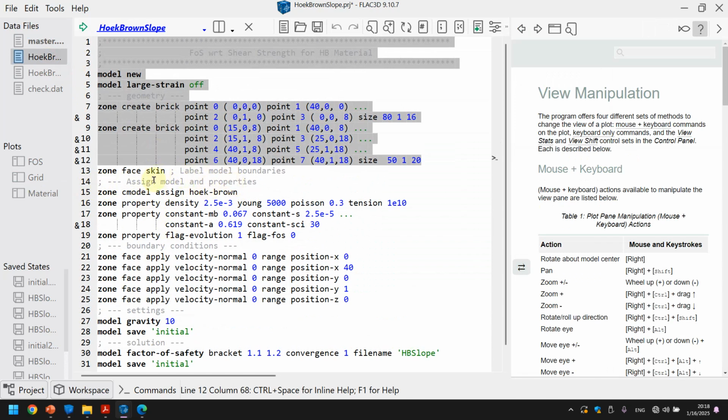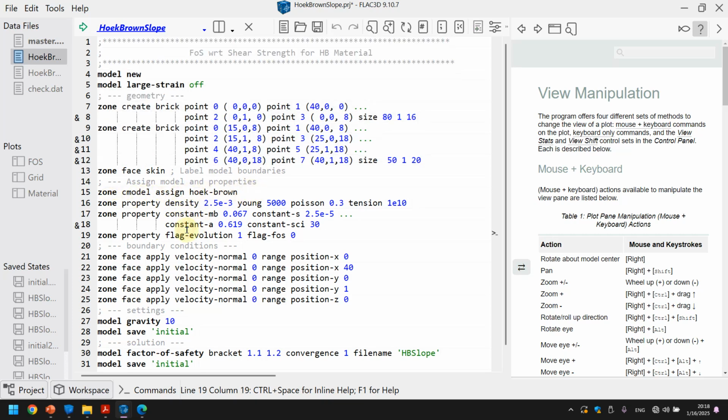It's for skinning and grouping name boundaries around the model, and there is assigning the constitutive model. It's Hoek-Brown for the first example, and the properties of this Hoek-Brown model are density, Young's modulus, Poisson's ratio, tension, constant mb, s, a, and sci.